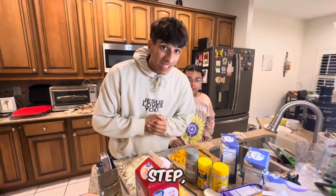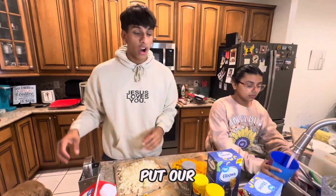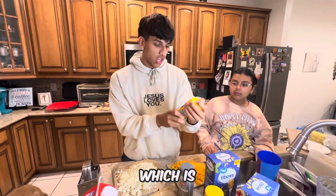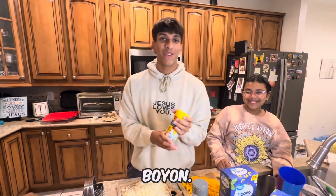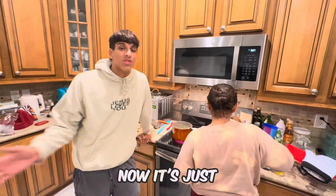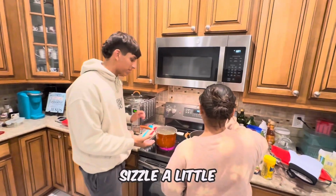All right, so our next step, while that's sizzling, we're gonna start cooking our macaroni. Then we're gonna put our seasonings, not just any seasoning, just this one, which is chicken bouillon. Chicken bouillon. Right now, it's just a waiting game. We're waiting for it to boil. We're waiting for this to, you know, sizzle a little bit.